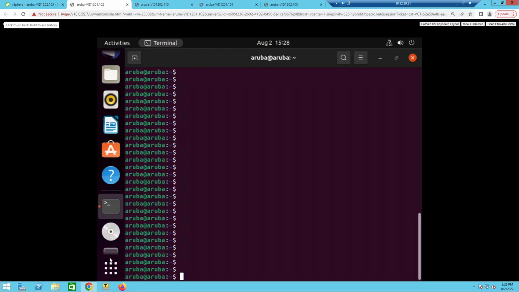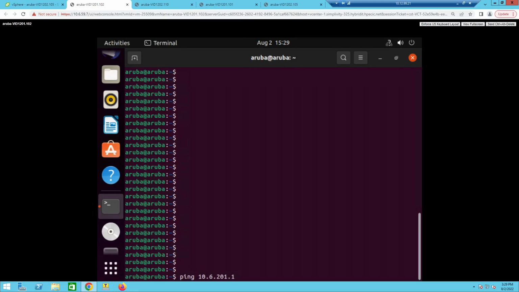Here we are on our VMs. You can see here the 201.102 and the 202.110. These are connected to the vSphere 1 host, and we have the 201.101 and the 202.105. From the 201.102, let me first try and ping the gateway. Remember that this was the active gateway IP address, 10.6.201.1.